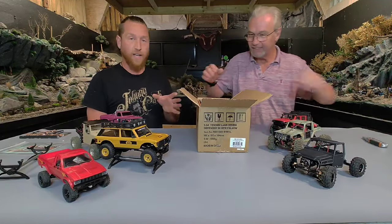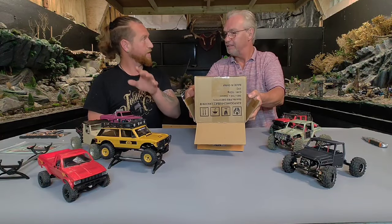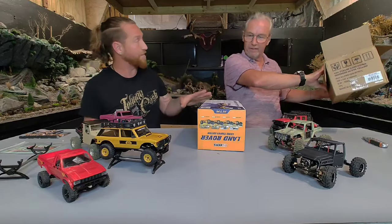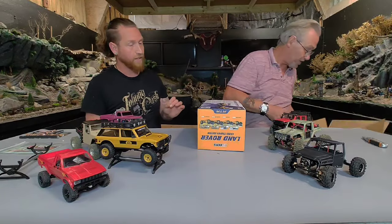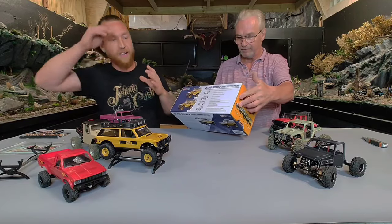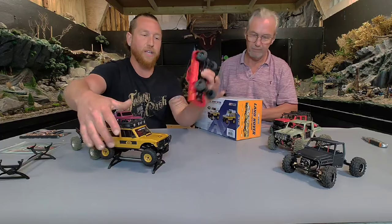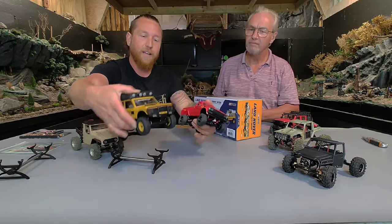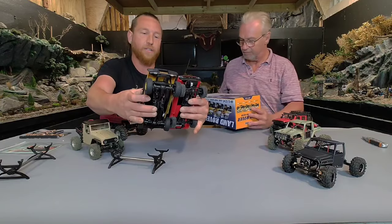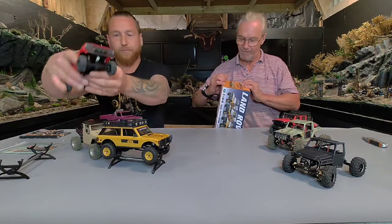So the D90 and the D110 actually have bigger wheels than the Defender, other than the Disco and the Range Rover. So you do have the ones with the bigger wheels on them. Oh, okay, that's good. But they're still not... at the moment we've got a bit of a selection here from like 52mm. We've got a comparison to the RC all-wheel drive. They've got substantially bigger wheels than those, although the scale is pretty close for the old Yota there.